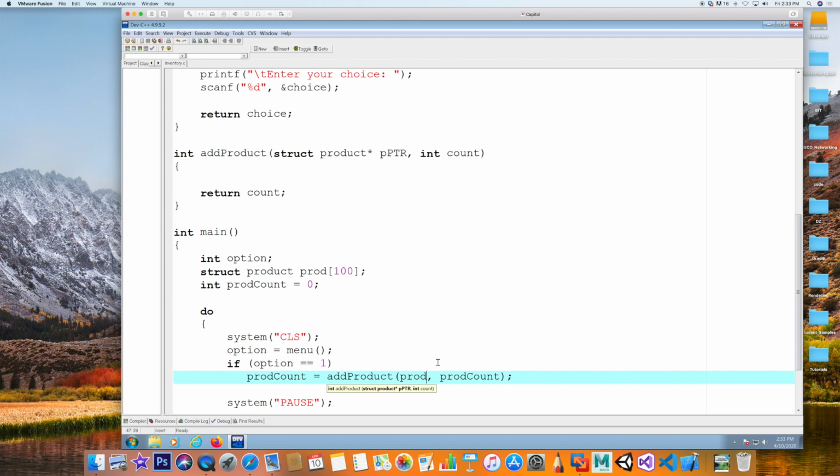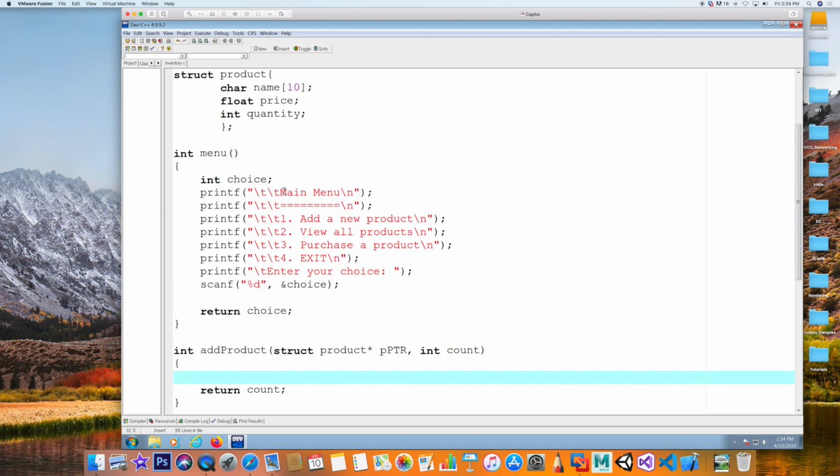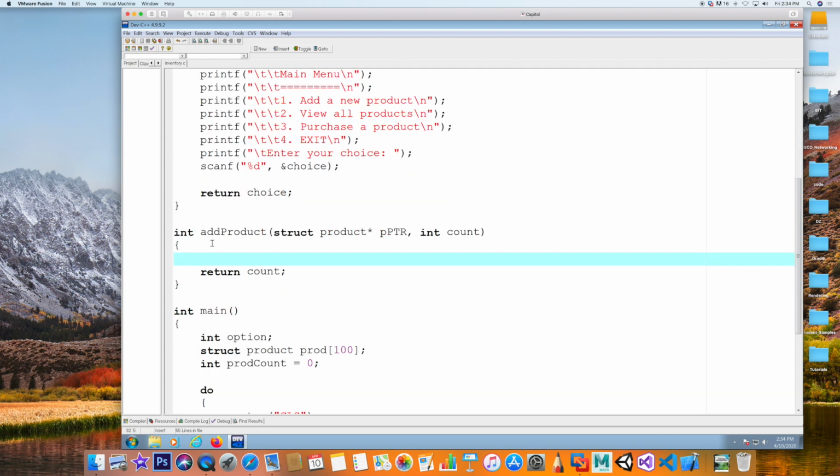Okay, now we would like to put a product, alter the content of wherever we are. So we could probably here ask the user to enter values to populate these attributes, the name, the price, the quantity. Okay, we'll do it right here.